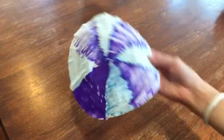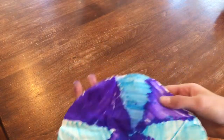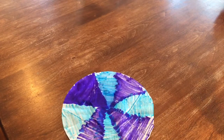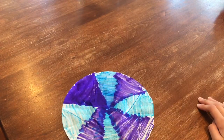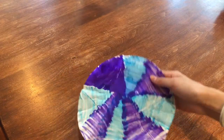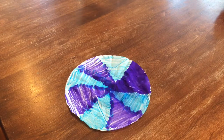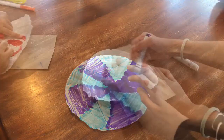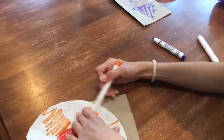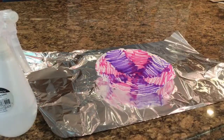I'd definitely recommend coloring in triangles. This one's like super dark — I would not recommend that. It doesn't have to be perfect because the water is going to mush it around so it looks tie-dyed. Do this to all three filters, and I'd definitely recommend using different colors for each one because it'll just stand out much better and look really nice.